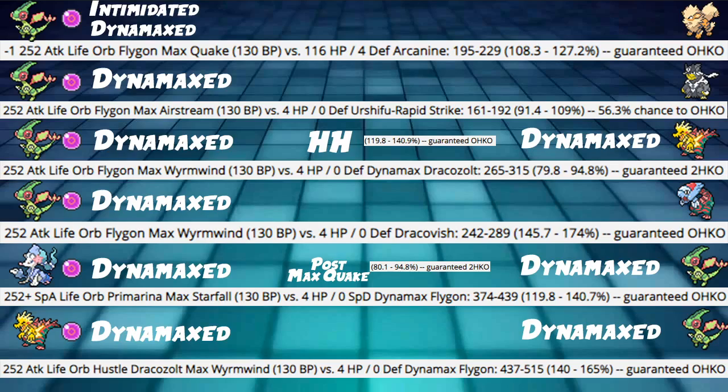Next, we have Max Airstream into an Urshifu Rapid Strike, and thank you to the creator, Squirrel Boy, of the damage calc for adding the Urshifu. I was tired of using Poliwrath / Pangoro for those and then changing all the stats, so that's pretty cool that it's there now.